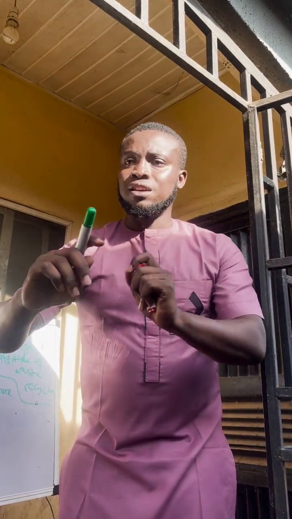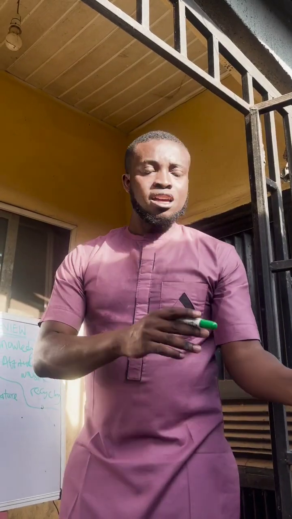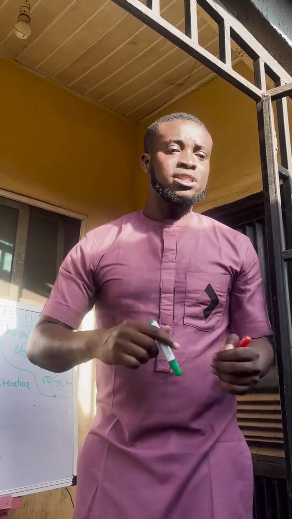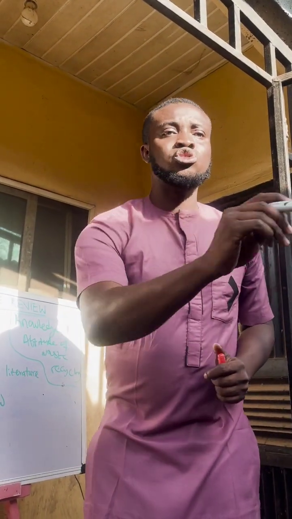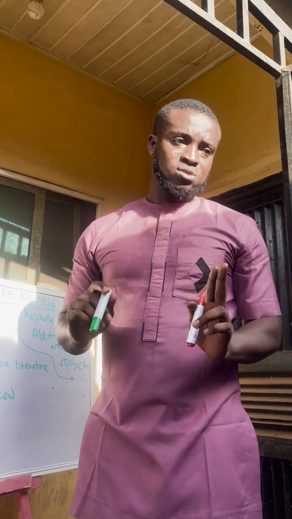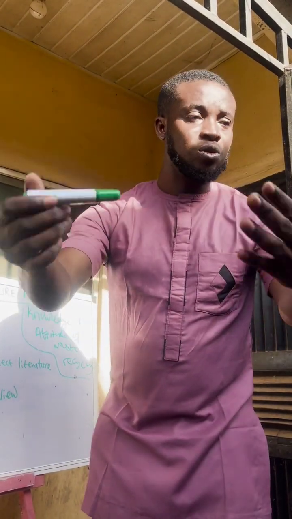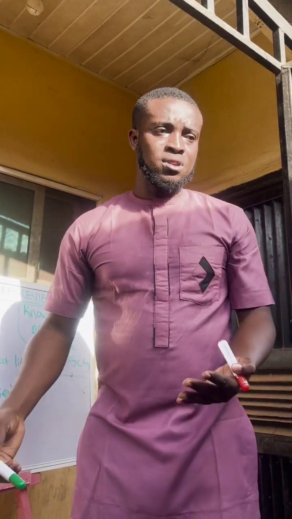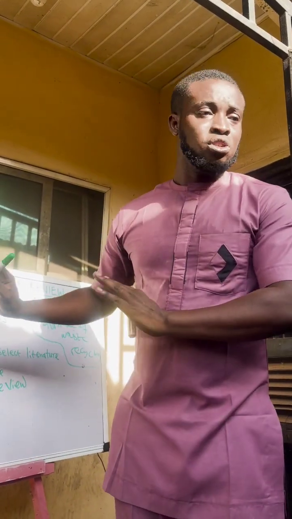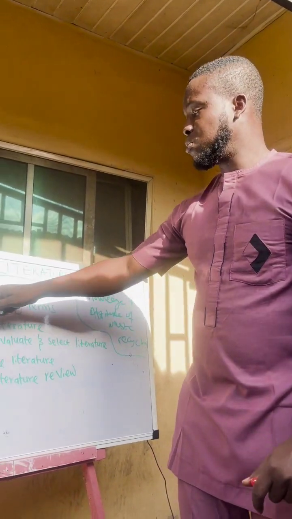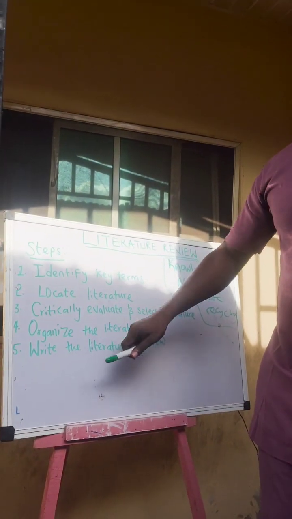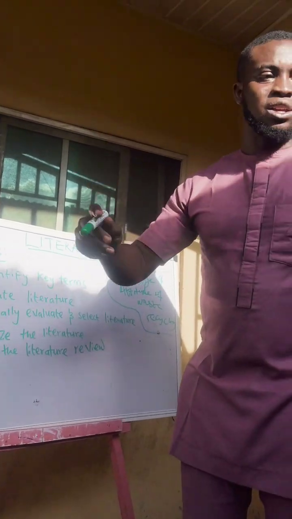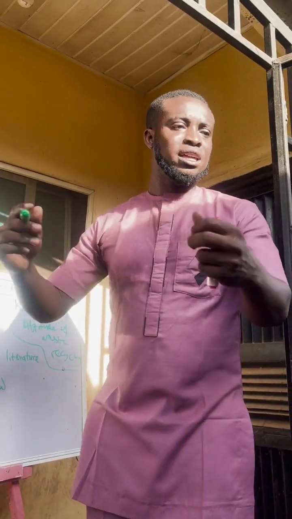In writing the literature, I must also consider how to reference and cite work. I might use the APA style, Turabian style, or Chicago style. The choice should be based on what your institution allows or what the journal you want to publish in allows, so you must know all of them. This is not the end of the literature review, please. We're going to go back and look at each step again, critically, so that when we're done, we'll know that we're good to go.